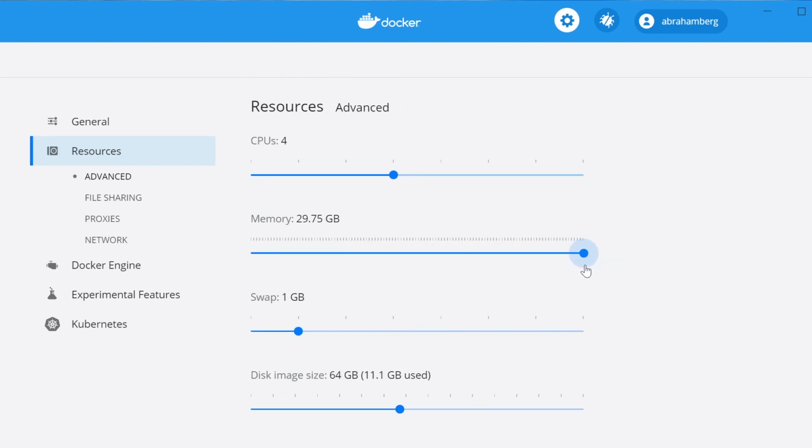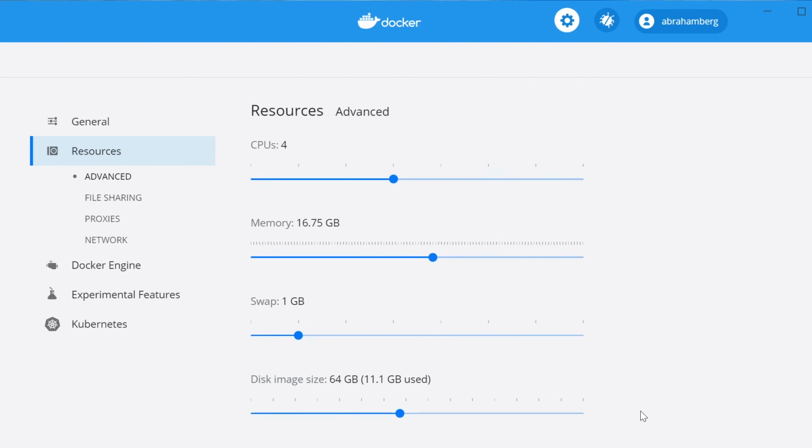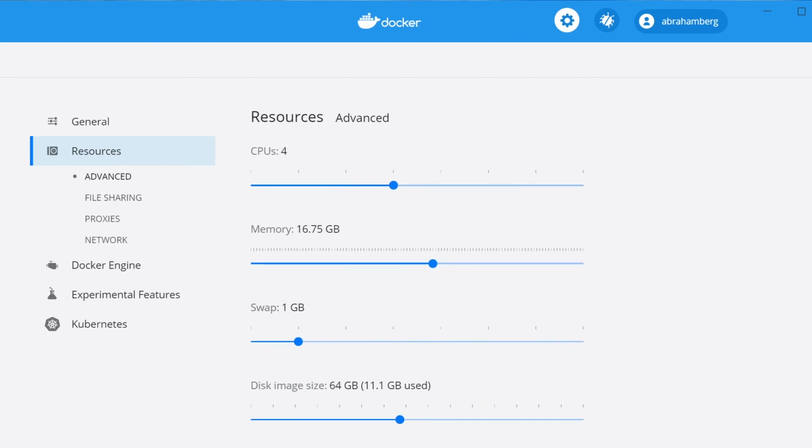For example, here you can assign more memory to your Hyper-V virtual machine, or you can change the number of cores that your virtual machine is allowed to use. This is especially beneficial when you are running several containers at the same time and you need a little bit more resources. I encourage you to explore the settings when WSL2 is checked.